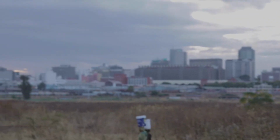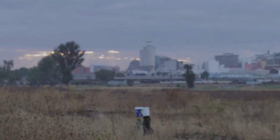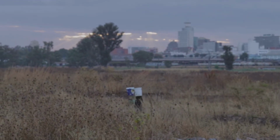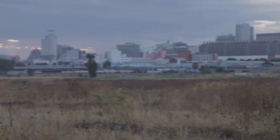Sometimes as a photographer, you just have to kind of ignore them and just do your thing, because if you become too self-conscious or too self-aware, you'll not get anything done.